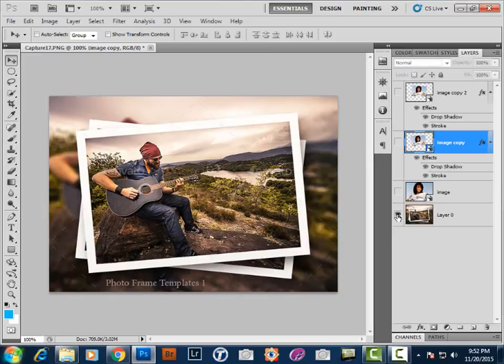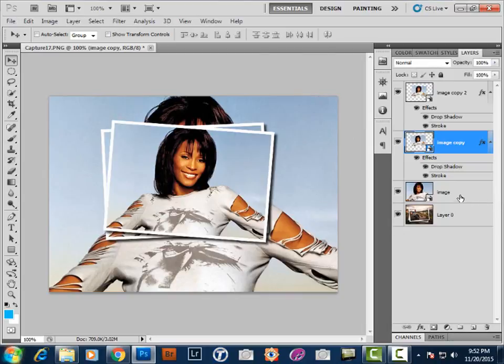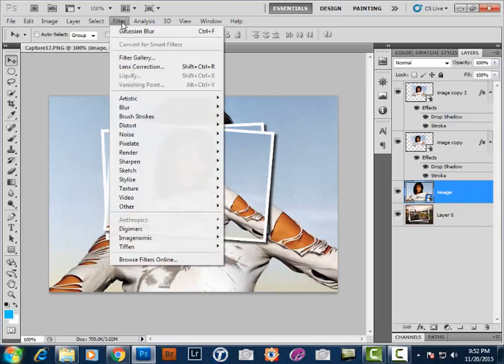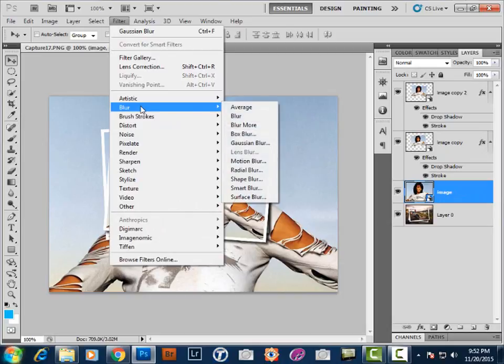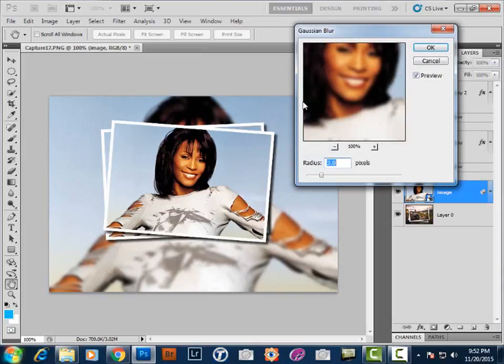But if you remember our sample image, the background layer is blurred. So now we want to apply a blur to our background image. Remember that bottom layer is serving as our background image. So to blur it, from the menu bar select Filter, Blur, Gaussian Blur.